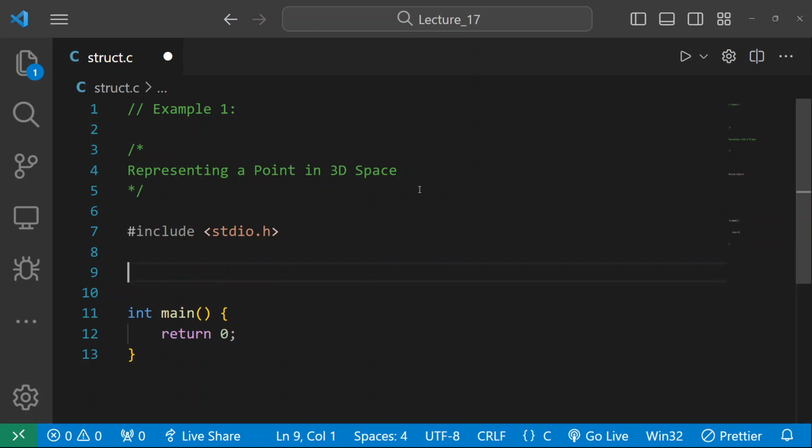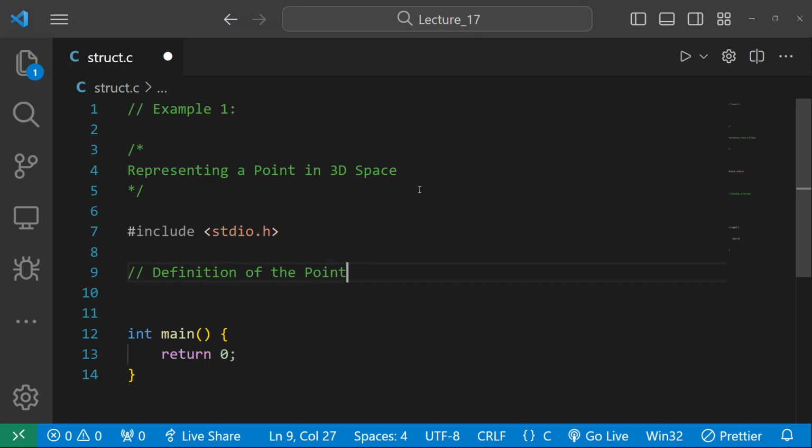So here, as the example says, representing a point in 3D space. When you are dealing with a structure, the first thing you need to write is the definition of what you are doing here, the point 3D structure. Remember this part.